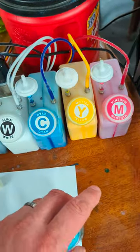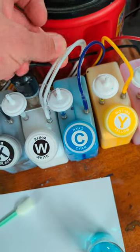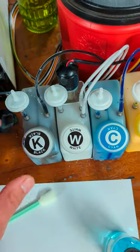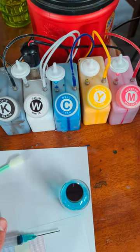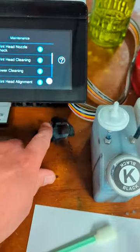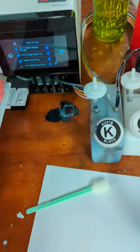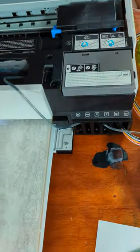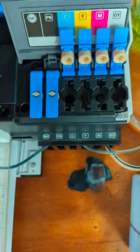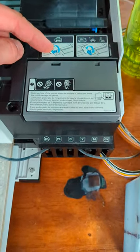The rest of the colors are pretty easy going — I don't have any problems out of any of those. Each of these tanks still has an ink line, except for the white which has two. It's just like a ribbon here — came with the kit. I bought the entire system off AliExpress for about 80 bucks US shipped. Took three or four weeks to get here but they're well worth it. The tubing runs into where the carts used to be — I removed all the carts and ran them inside there just for convenience.